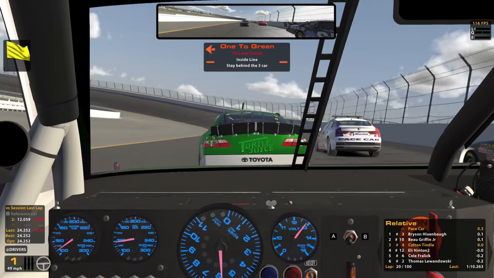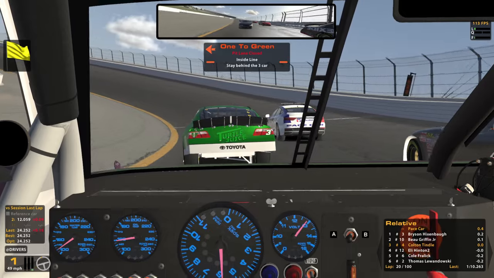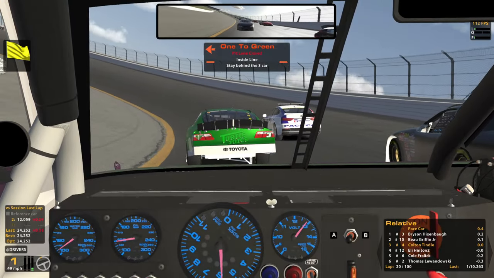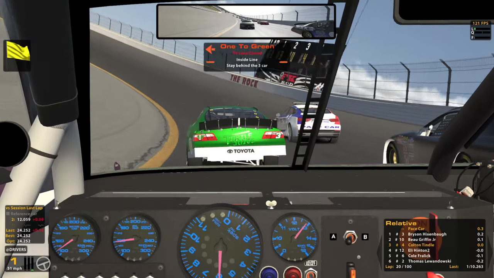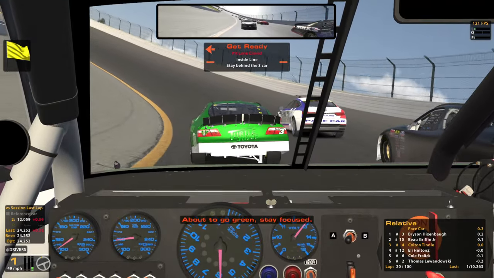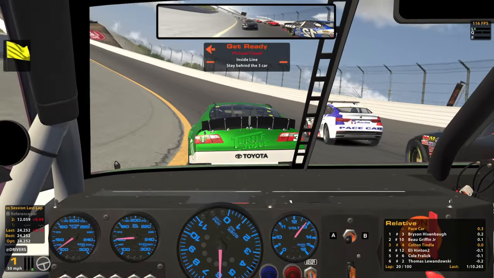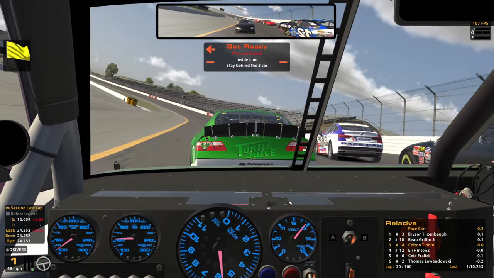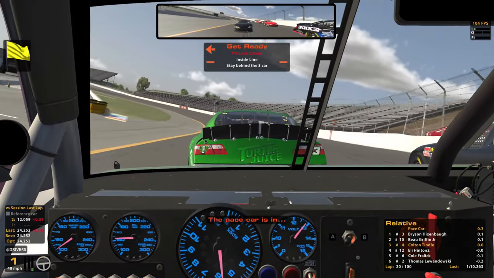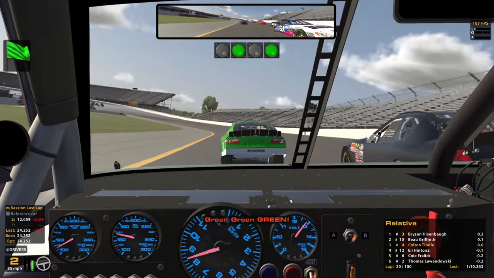I'm getting started here, 80 to go. We still will need fuel, though, whether we do it under caution or under green conditions or not. About to go green, stay focused. See what we can do, gotta be careful on this restart. The pace car is in. Green, green, green. Let's go.